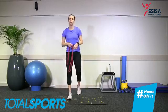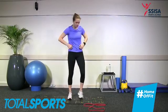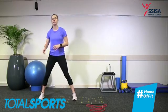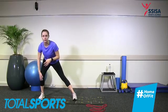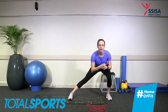Okay, so for the first exercise, we're going to be doing a lateral lunge. So it's going to be targeting our adductors and abductors. So from this position, you're lunging out to the side, and then the leg that you've just stepped onto, bending that leg and pushing your weight back from that one. Okay, make sure that the knee stays behind the toes, back stays nice and straight, and you're pushing hips backwards, and then pushing your weight off that leg again and stepping back.